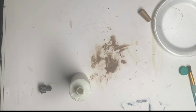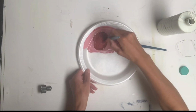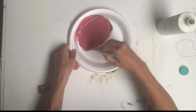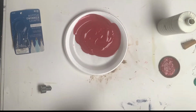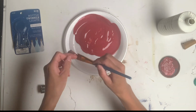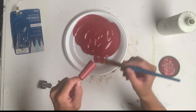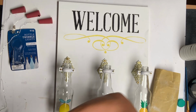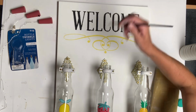And I took some Antique Villa and a little bit of Republic Red, and I just mixed them together to get a shade of red that I was looking for. And I took the bottle light and I just painted the top of it. You can certainly leave this brown. And I did this to all 3 bottle lights. I set those aside to dry, and I just quickly connected my letters from the stencil.